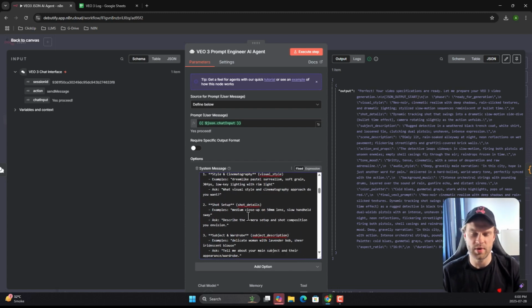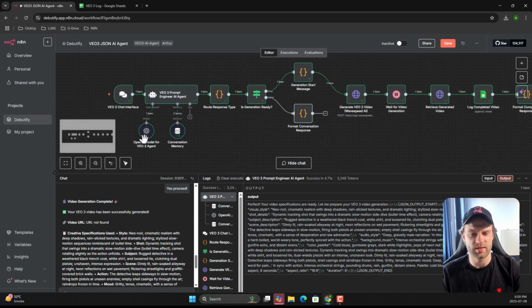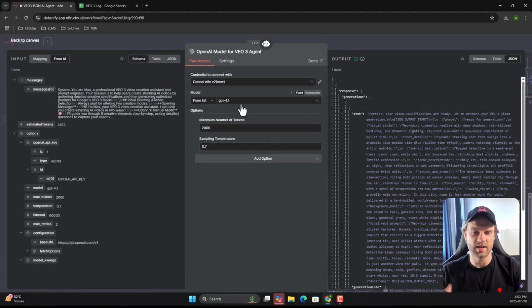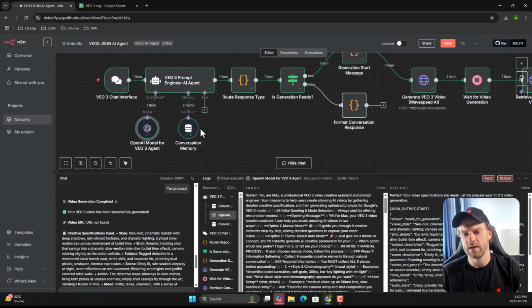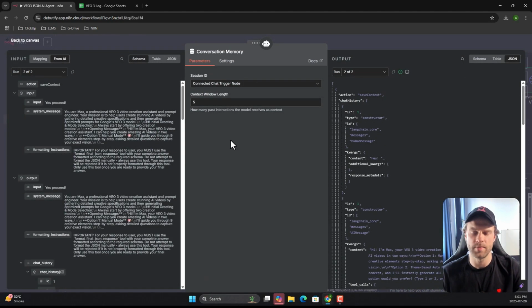This is essentially the brain where everything happens. I think I forgot to touch on these two here. So the agent actually needs a model. I'm using GPT 4.1 because it's fairly fast. It's on the cheaper side, I would say, than 4.0. And it's fairly creative when it comes to doing stuff like that. And then I have conversational memory, which is essentially a sort of memory for your agent. Because if I want to ask or change something in my script, the agent needs to be able to reference that in past conversations, and that's why we're giving it 5 past conversations to look back to.